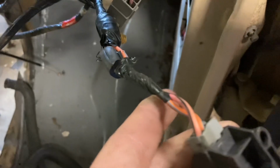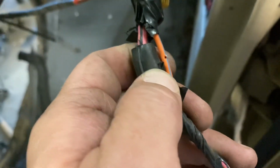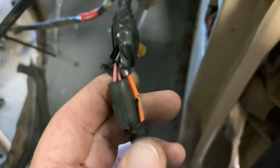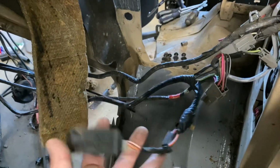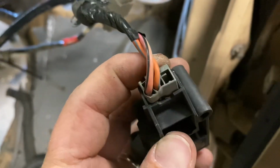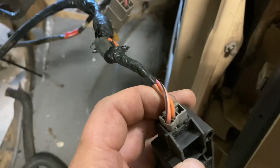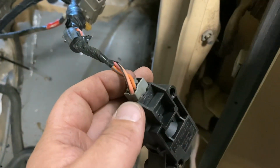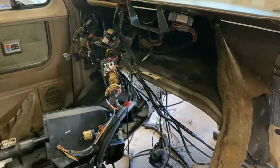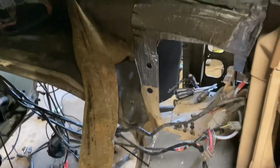And even some interesting things, like clearly somebody must have been working on this. If I get it cleared up, yeah, right here you can see where somebody was poking at that wire and that one with a test probe. And this is the inertia switch for the fuel pump, right? Well, I'm going with a mechanical fuel pump on a Cummins diesel, so that won't be needed. So I guess I'll be taking some of the wiring out from underneath here. But what I was getting at was, look at this. That's all a little bit of heat. Definitely something I think I want to get rid of. If I don't need it, I don't want it causing me any issues. So again, not super organized in the old van, but I'm making strides.